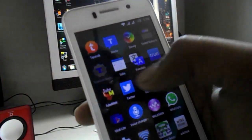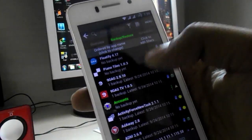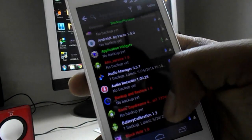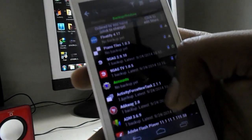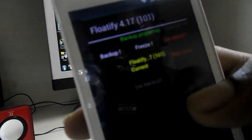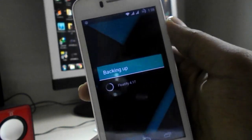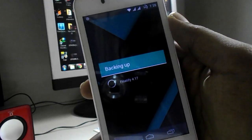The next app is Titanium Backup. Titanium Backup is the best app to back up your apps and data, especially when flashing a new ROM. It is the most easy backup app I've ever seen. Just one click can back up all your apps, and one click can restore all your apps. With Titanium Backup, you're never going to lose your data again.